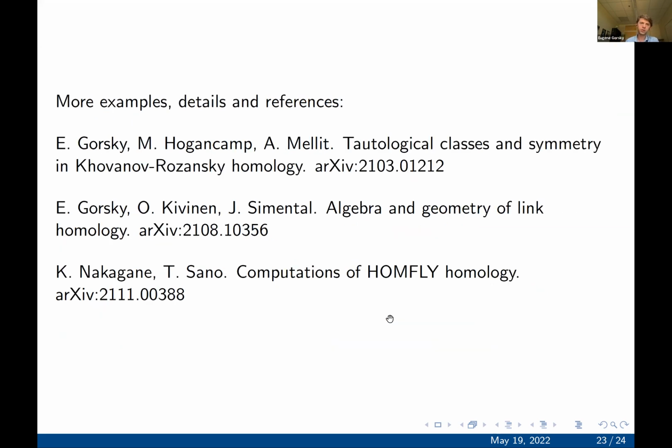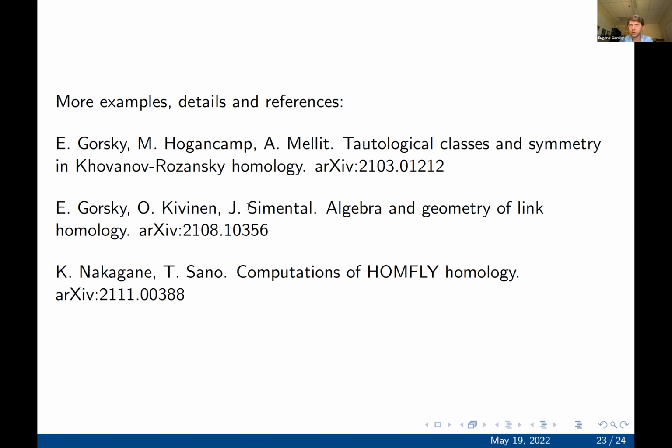And I think the last thing I want to say is that if you're interested in the symmetry and SL2 and some other things, we have this paper with Matt and Anton from last year. With Oscar Khovanov and Jose Cimental, we wrote a survey called Algebra and Geometry of Link Homology. It contains basically everything except for these pictures that we did with Alex. But all these braid varieties and algebraic geometric models for knot homology are there with all details and all references and many examples. So if you want to know more details, look at that.